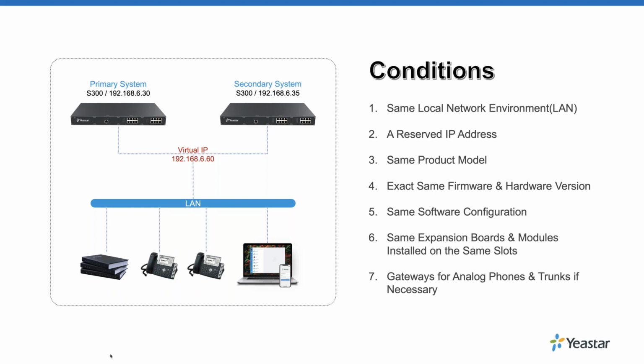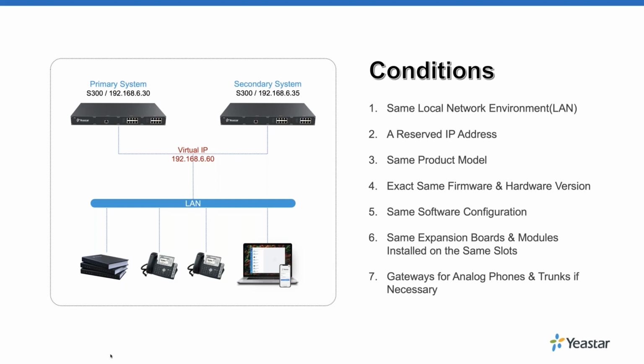This IP address can be any IP address. You just make sure you have an available IP address. All right, keep it there because you're going to use this IP address to work as the virtual IP. Okay. And the next one, point three, I actually just told you guys, same product model. Okay. And the next one, number four, exactly the same firmware and hardware version.